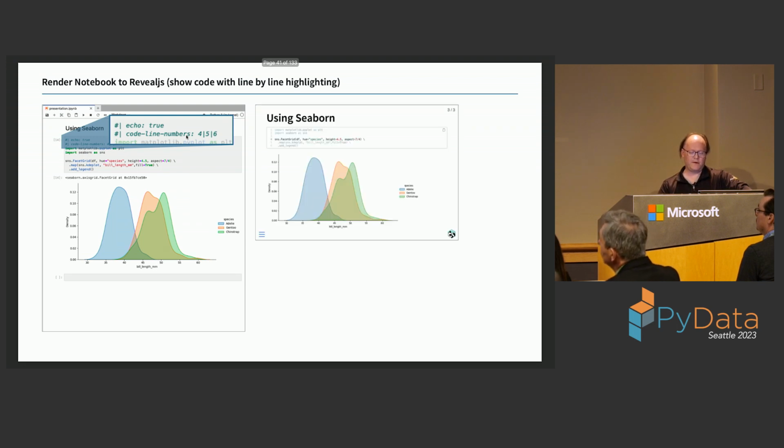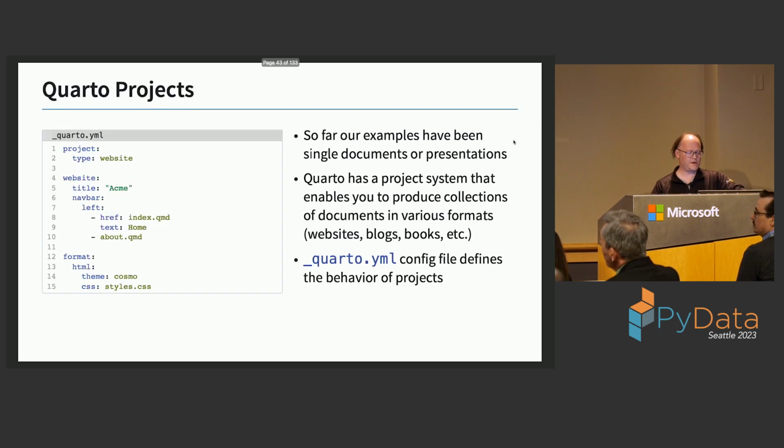So here you can see we've got echo, the code is shown. Here just line 4 is highlighted. And then when I advance the slide, it's going to highlight line 5. So this is a tool for doing technical explanations of code. And there's lots of other things related to code and slides that support technical presentations.